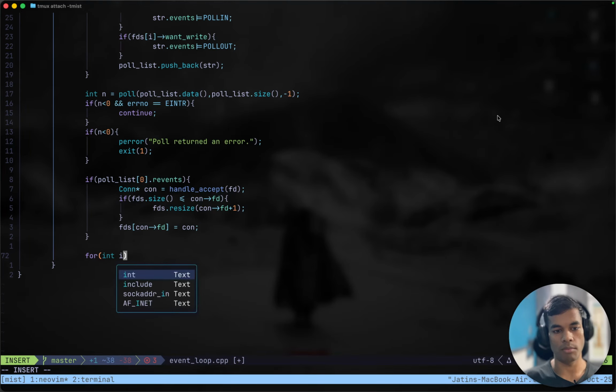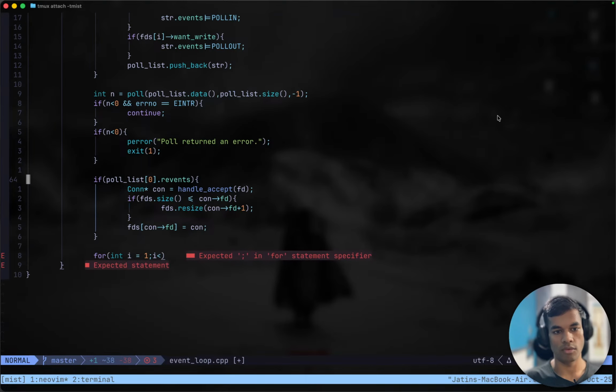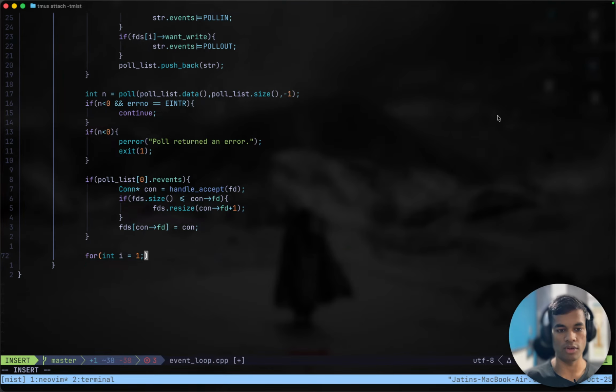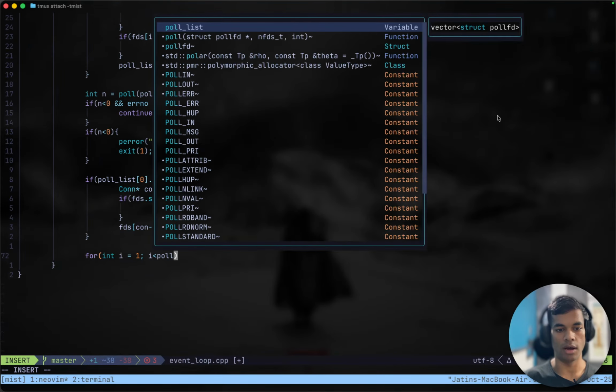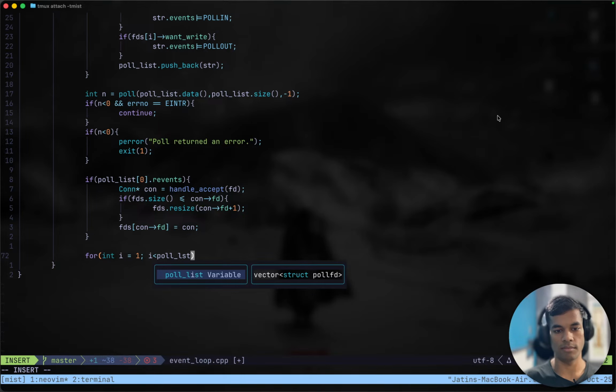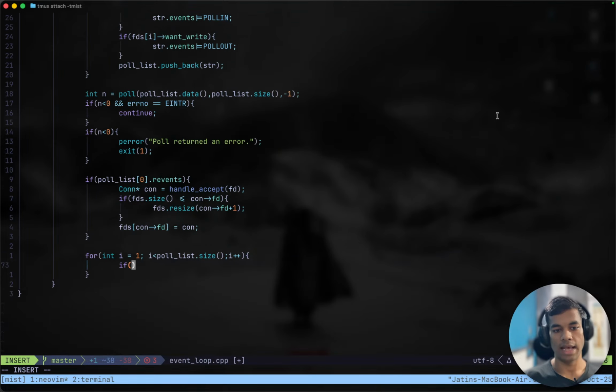We will start from i equals 1 because the first one, the listening socket, we have already handled here. I should use the word socket instead of file descriptor. Socket makes more sense. The loop runs until the poll list dot size, i plus plus.